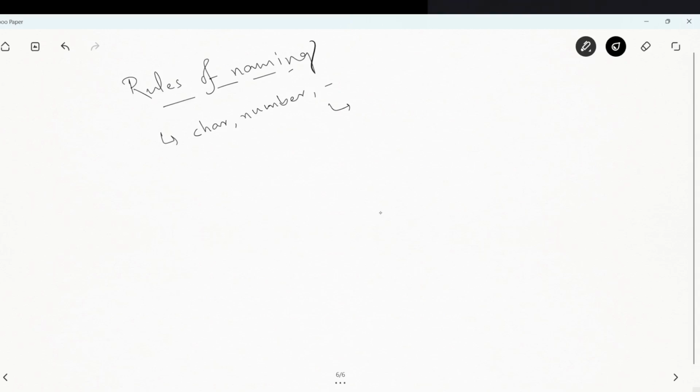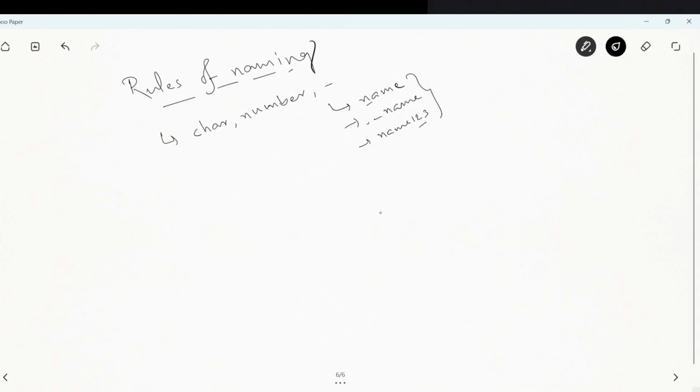Let's say what I mean. Let's say I can say name is a variable, or I can say start with underscore name, right? Or you can use underscore in the middle of the name, or you can say name123. So we can use characters, underscore, and we can use numbers also in my variable. So these are the valid naming conventions you can see in Python for the variables, right?